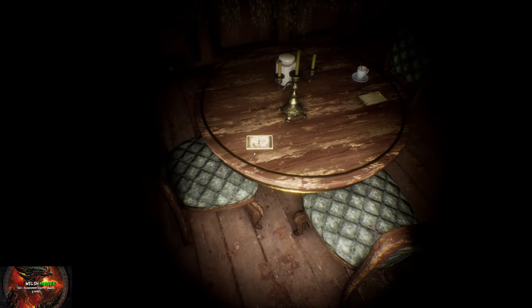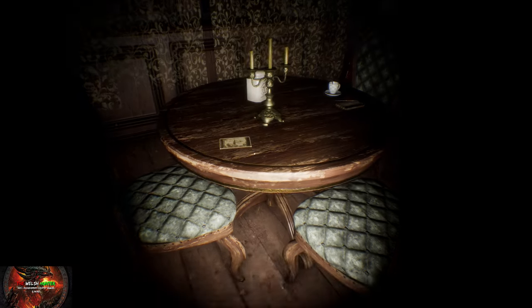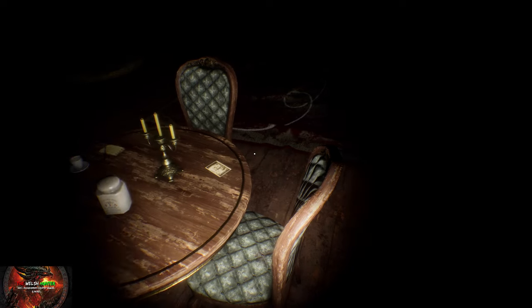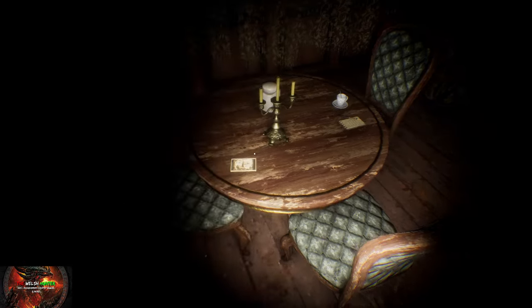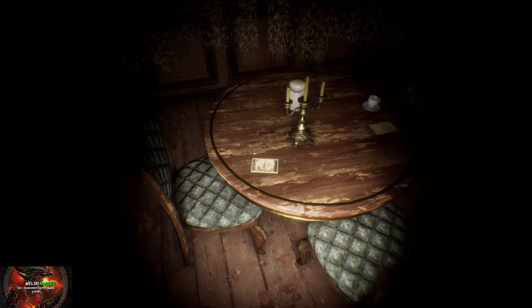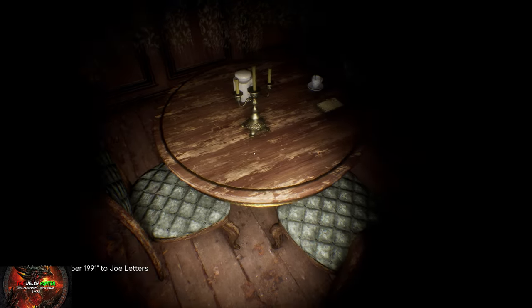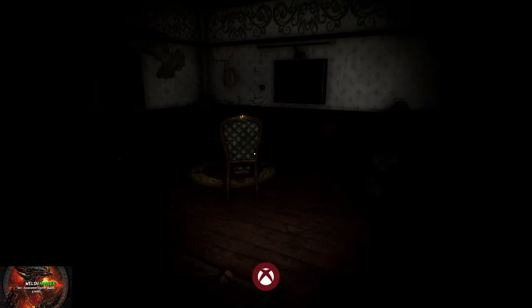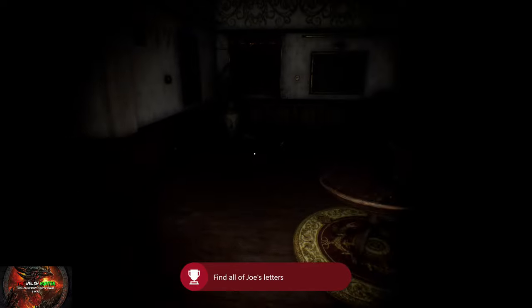This one can be a little bit finicky to grab. You may have to press the left trigger to crouch down and give that a go that way. Come on, stupid letter, before I throw you in the bin. See, you just got to get a little bit nasty with these letters. Let them know who's boss. Anyway, that should actually be the last letter that you should grab.